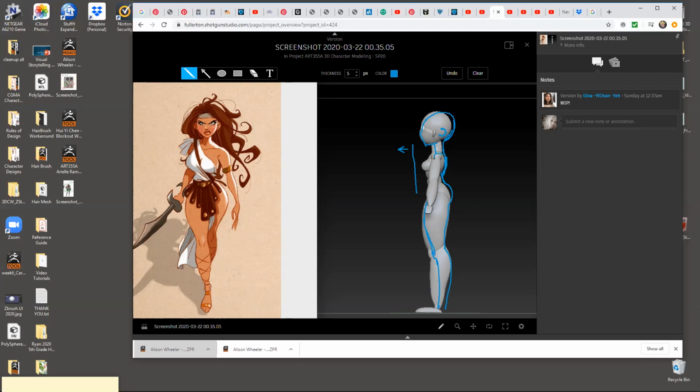Okay, and then the arms, pull those back. Gave her a belly. Still giving her one. Yeah, so something kind of like that. So here's sort of the rib cage right there. And like that.